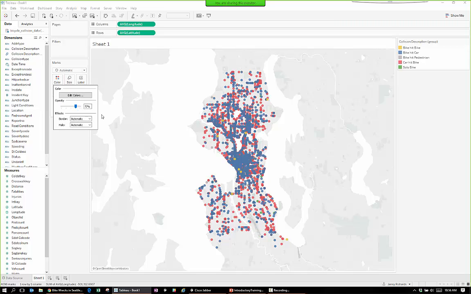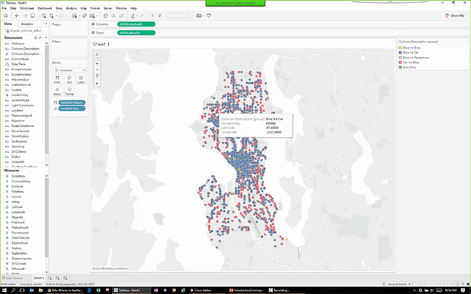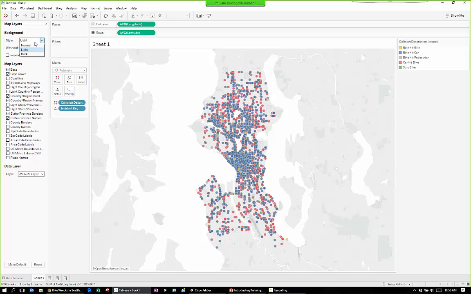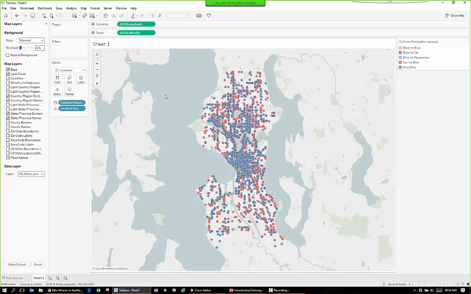And okay, now one more color thing I'm going to do. I'm going to change the opacity a little bit so you can see they're stacked on each other. And I'm going to change the border. All right, so you've got a little bit of a border going here. As I hover over each of these, you'll see how much density there is right here. This gives me the latitude, the longitude, that incident key that we talked about earlier, and you'll see a map here. I'm also going to change the map, and I'm going to put it as a normal background. So it's just a little bit lighter or a little bit darker.